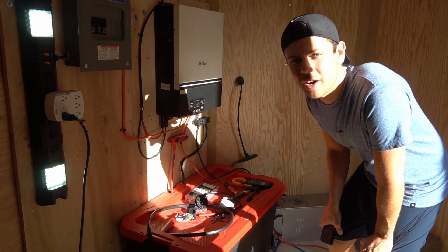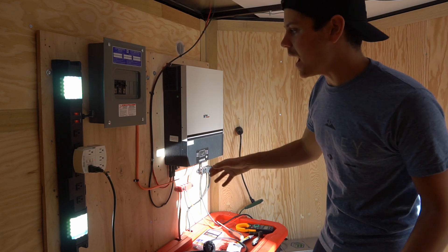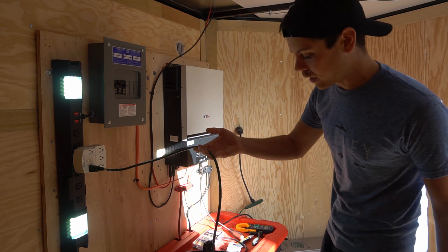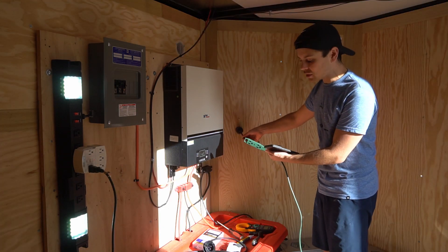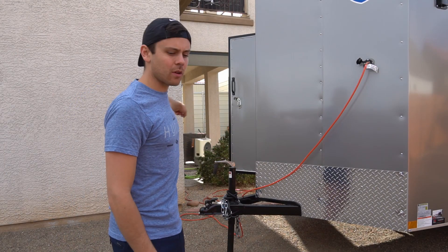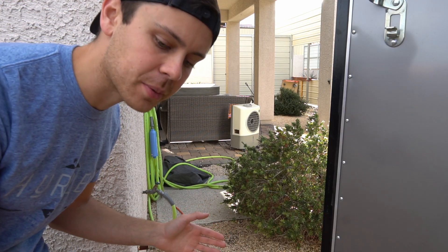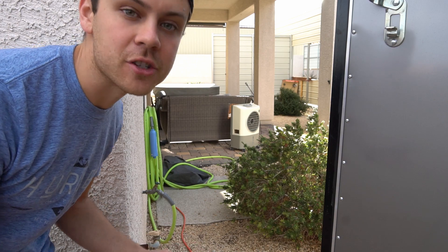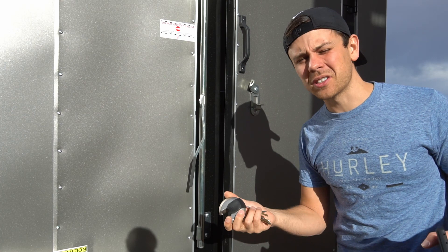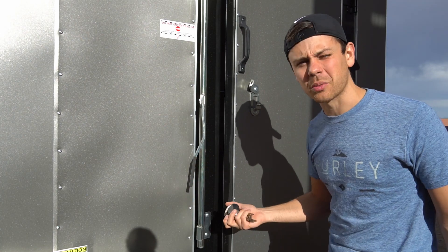Next is a quick update on the trailer system. This system has been running 24 hours a day for a few weeks and it actually runs my jacuzzi. I have a GFCI and an extension cable, with a plug on the outside of the trailer that I sealed off. The extension cord wraps around my backyard and powers my jacuzzi — the 800 watts produced here in Las Vegas is enough to run it. I have not checked on the system once; the door has been locked and it just serves as a power source — I can plug anything I want into that outlet.